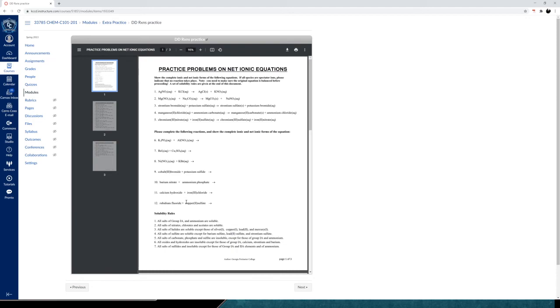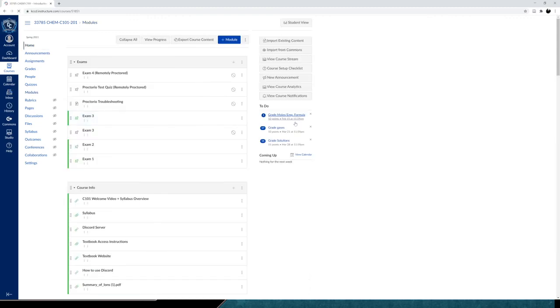There's some other stuff about solubility. That's something we're going to include a little bit later on. But if you want to just practice predicting the products, you can get those from this little worksheet here. And notice that there's some that have the formulas, some that have the names. So that's one thing you've got there.